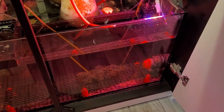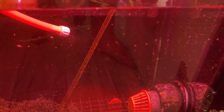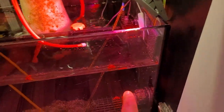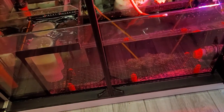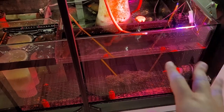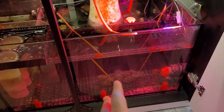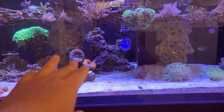I may end up just keeping this chaeto growing here, and the reason why — besides pH — is that it actually does a really good job at keeping these copepods alive, giving them kind of like a safe haven to live. There's a bunch of little snails in here as well, stomatillas. So this is kind of like a nice little breeding ground. So whether or not I get a pH boost through this, I may keep this around just because it does actually serve a purpose other than raising pH, since copepods are the bottom of the food chain, and that helps later on with the fish at the top.